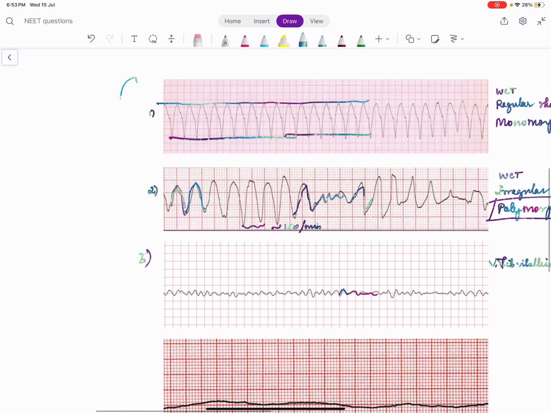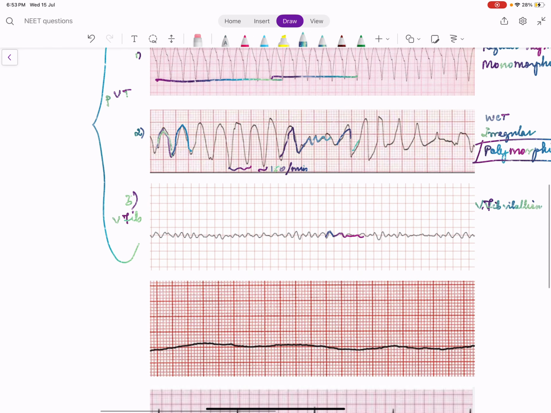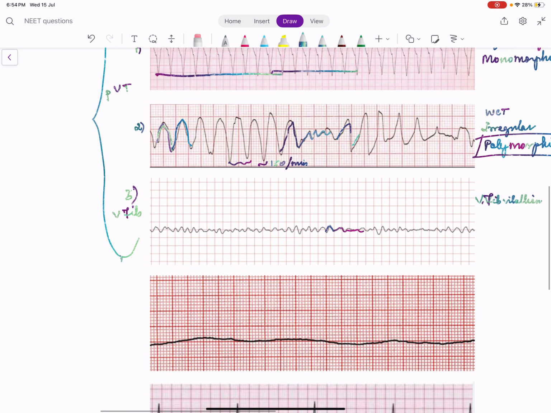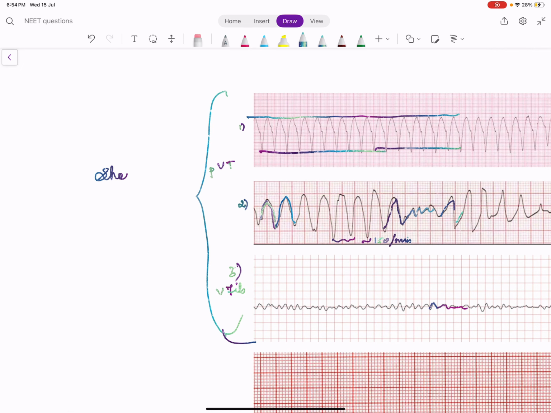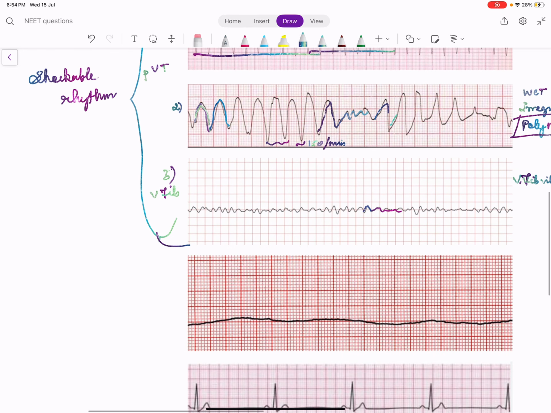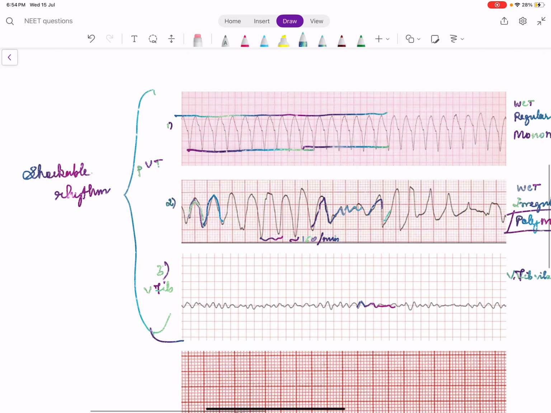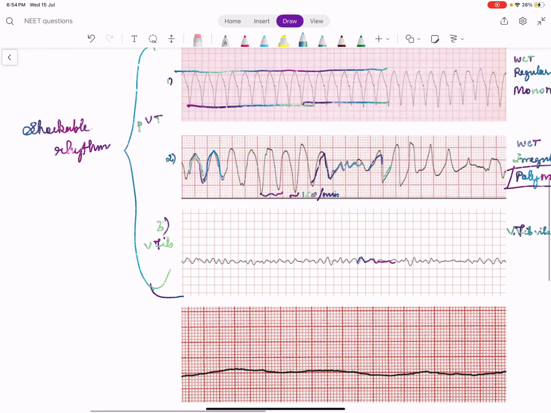So these are ventricular based rhythms. We have ventricular tachycardia and ventricular fibrillation. In the setting of cardiac arrest, there will not be a pulse. So VT is called pulseless VT. VFib will not have a pulse. These two are called shockable rhythms, cardiac arrest rhythms. So basically, a patient goes into cardiac arrest, you are seeing the ECG. If you are seeing wide complexes, it is shockable. You have to give a shock.